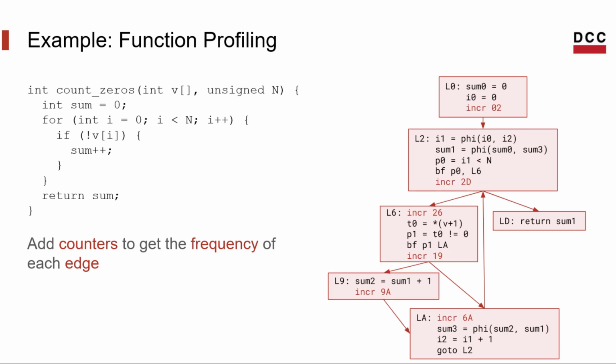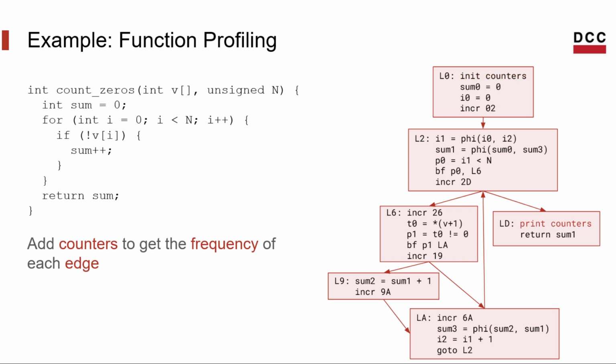Note that, in order to save the information, we need to initialize the counters for each edge at the start of the function, more specifically at the start of the first basic block of a function. Also, we want to output the information, so we call some output procedure at the end of the execution of the function, which can be achieved by calling this procedure before each return instruction and after the last instruction of basic blocks that don't have any successors.